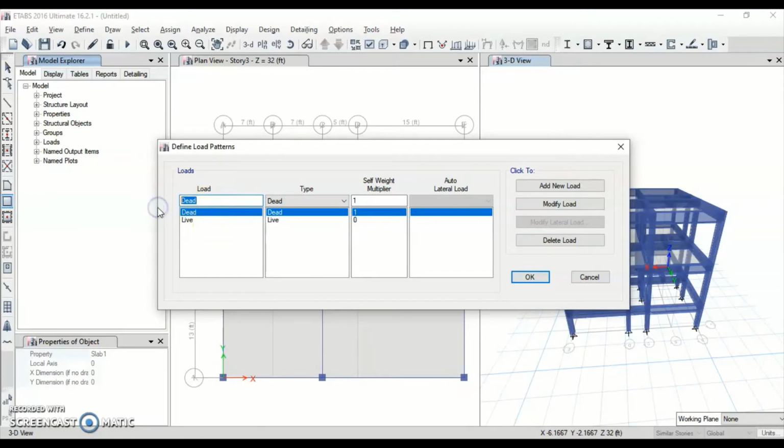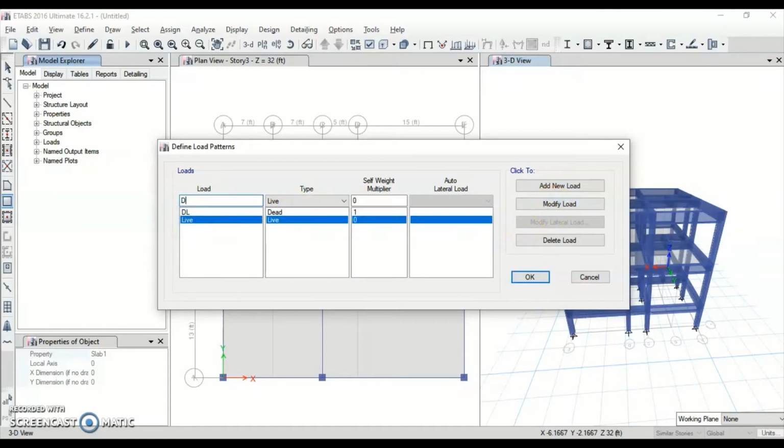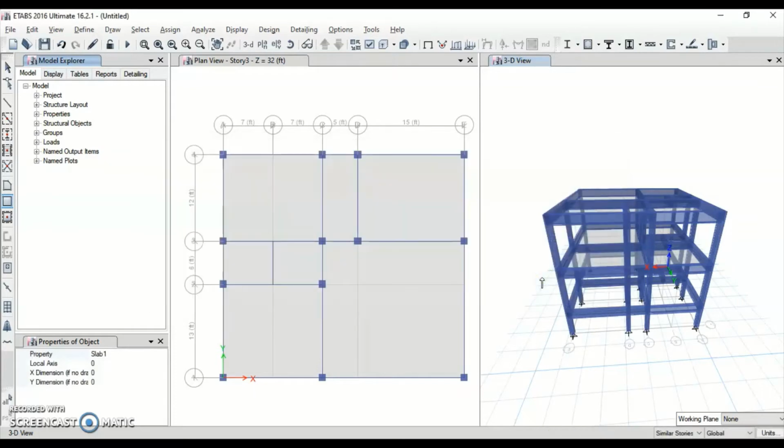So in dead load, let's rename it as DL for our convenience and modify the dead load, and let's modify the live load as simply LL and modify the load. I just modify the names without modifying properties. So click on OK. So now I need to start applying some of the loads.